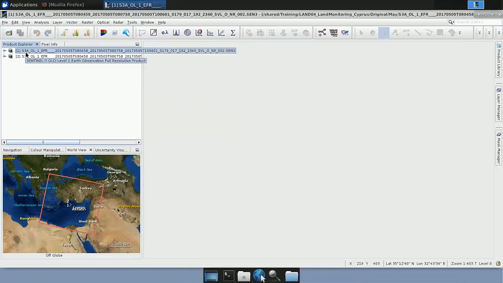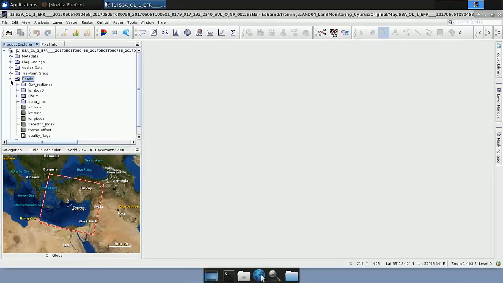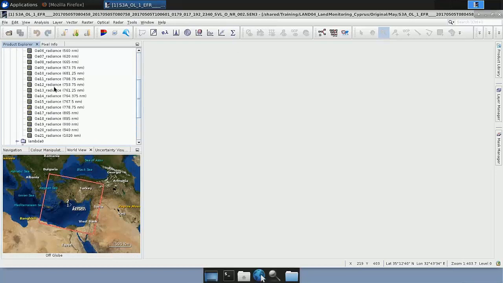Now we can see actually a lot of information only in the product name. We see, for example, this is a Sentinel-3 image from the OLCI instrument, level 1, full resolution, and the sensing time. So just by the name, you can already get a lot of information. But you can also expand the product and access much more, for example, metadata about the image. The relevant folder here is the bands folder. It's here where you have the measurements, the bands, plus other products that are together. For example, in the irradiance folder, we can access the 21 spectral bands of this sensor.